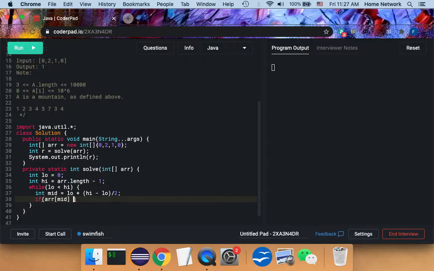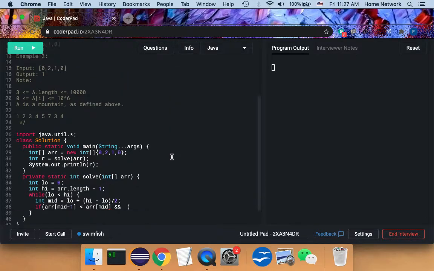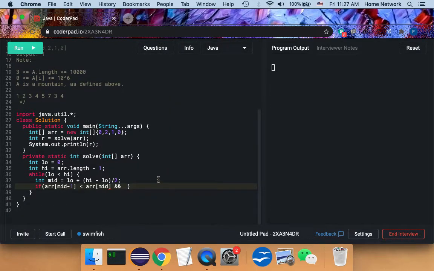Okay, we test if this is a rising slope. What we have to do is we test the left half, strictly increasing. Okay, no equal.